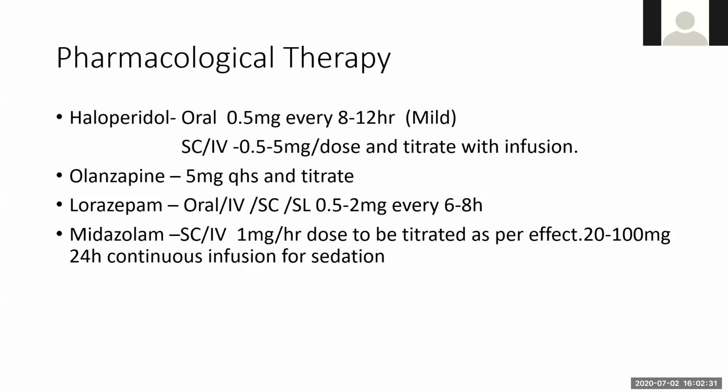Olanzapine, as suggested, definitely is another drug of choice. 5 milligram can be given 4 times a day, or it can be titrated accordingly. Lorazepam is also another short-acting benzodiazepine. It can help to calm down the patient, but remember, benzodiazepine is not the first drug of choice. Always go for an antipsychotic and address the confusion with the antipsychotic and combine it with the benzodiazepine. So lorazepam can be given to calm him down.